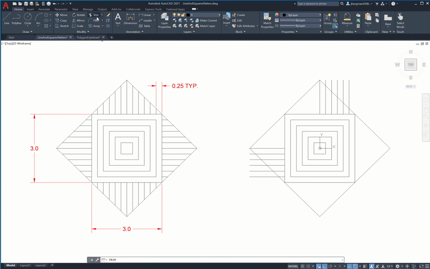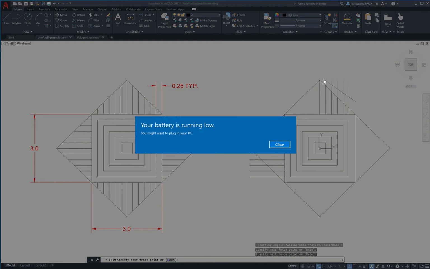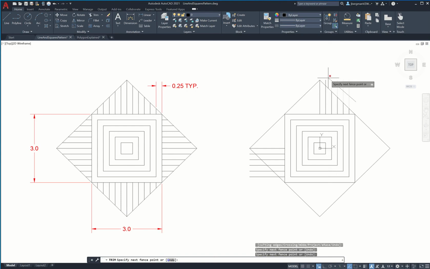So first I need to trim. I'm going to hit trim and then just trim all of these lines here, and then trim these lines here, and then I'm going to type in mirror, and I'm going to mirror these objects. I don't need this outside square, so I hold shift and select the square because that's how you deselect. Okay, enter, and then mirror line, I'm going to use this point and then this top point for the mirror line. No. All right, do that again.